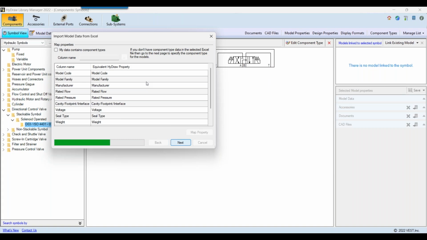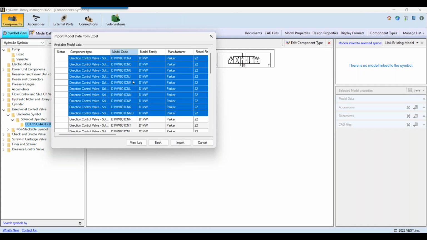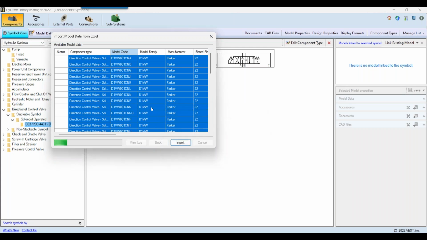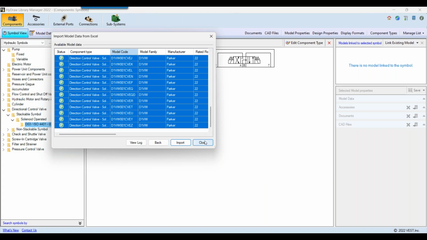I thought I had them all, but looks like, well, I didn't, but it's okay. Now you guys get to see the full process. We'll do a Control A and we'll import. We'll select yes. So now it's adding all 45 different model codes directly to that single symbol. And so you'll notice the green check marks. That just means that the import was successful and everything's good to go.